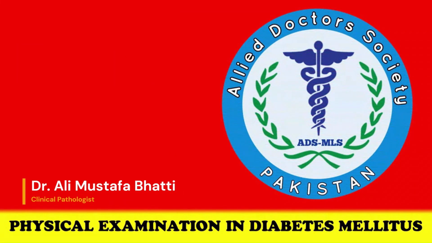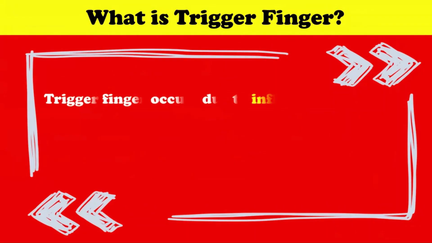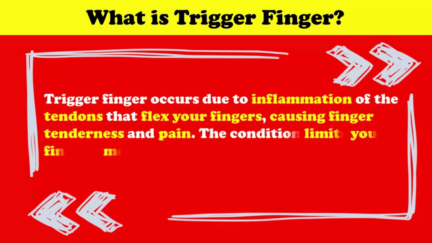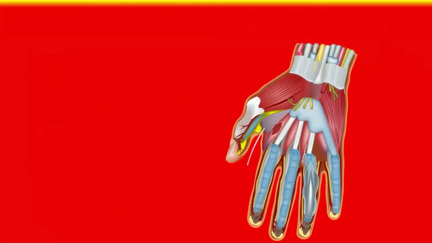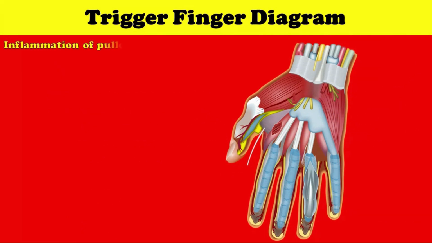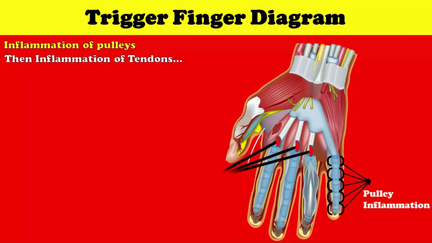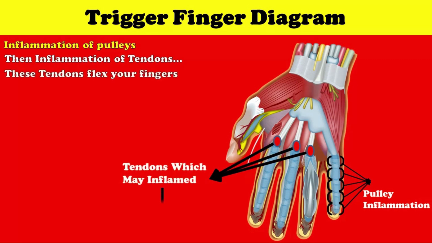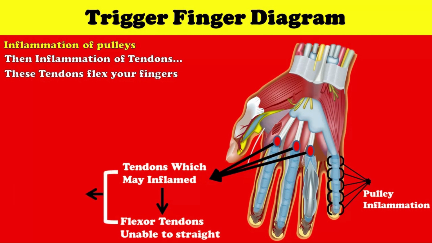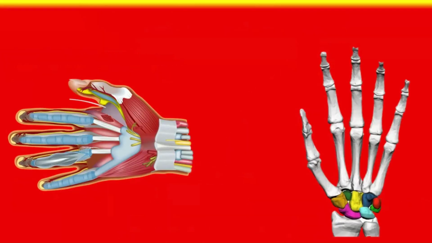Do you feel pain when moving your fingers? Generally, trigger finger is the condition in which the fingers hurt due to inflammation in the tendon. Your fingers have pulleys that become tight due to inflammation, and a tendon runs through the middle of the pulley, which cannot move due to the inflammation of the pulley. Due to continuous movement during inflammation in the pulley, inflammation also occurs in the tendon. Due to inflammation in the tendon, the finger joints become sensitive and hence pain is felt during movement.